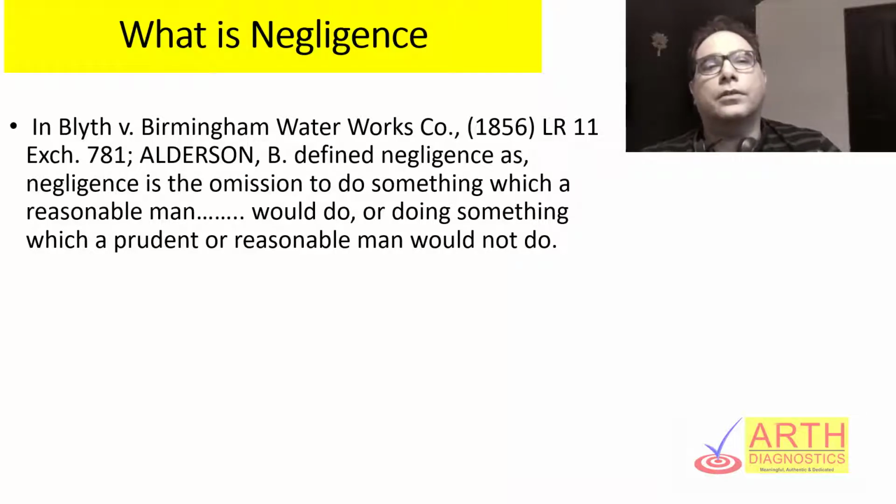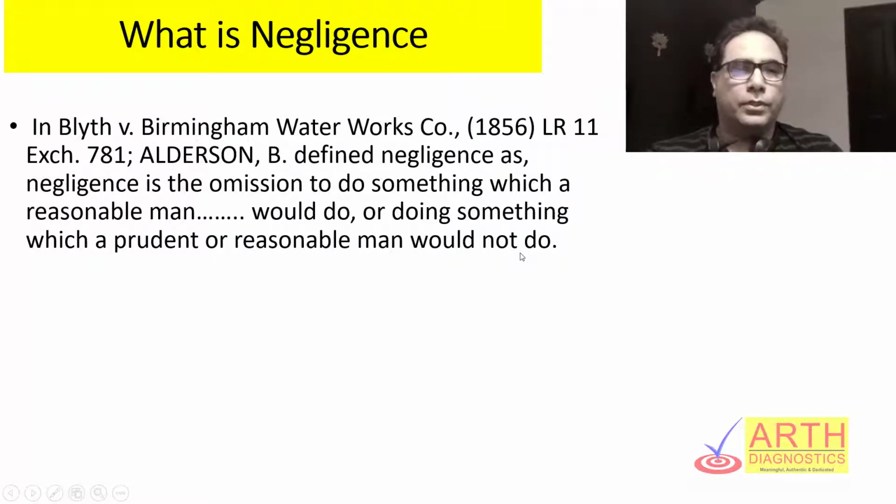This is the acceptable definition of negligence. This definition has been upheld by various textbooks of tort as well as by various decisions of the Supreme Court: negligence is the omission to do something which a reasonable man would do, or doing something which a prudent man or reasonable man would not do. I will simplify this. Negligence is the omission to do something which a reasonable man would do.